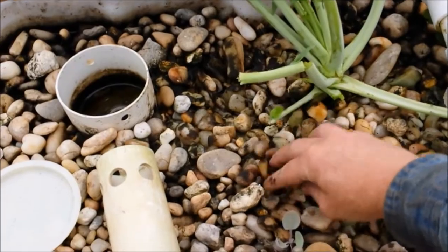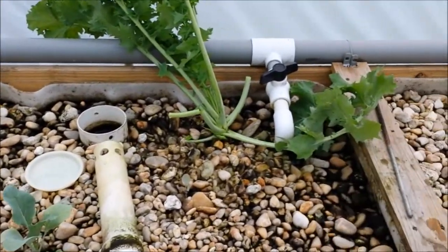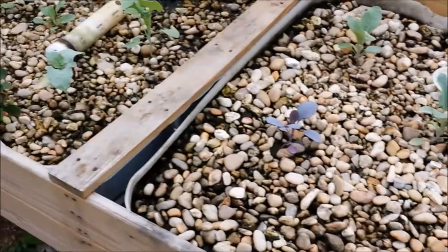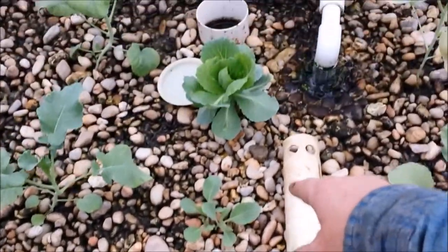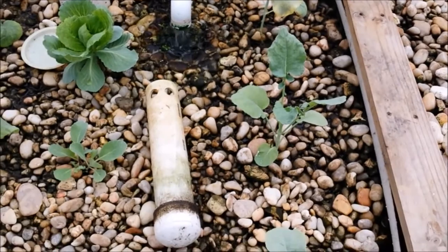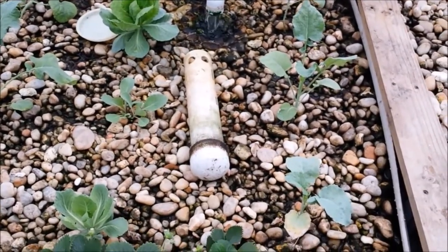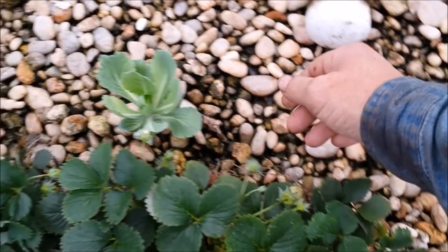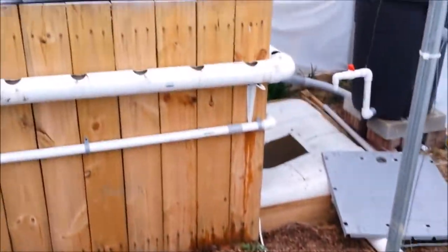I took a kohlrabi out of the tube system and put it in here today while I'm working on the tube system. I've got some cabbage in here — a couple red cabbage and a few green. The ones planted close to the water inlet don't do very well; maybe they just don't like it. The cabbage I pulled up from the ground and put in here is doing pretty good and making a comeback. The six broccoli I put in here a couple weeks ago — which were barely seedlings and almost dead from neglect while I was in the hospital — are doing really well. The strawberries are going like gangbusters; you can see all the blooms on them. I took them out of the tube system a little while ago to work on it.